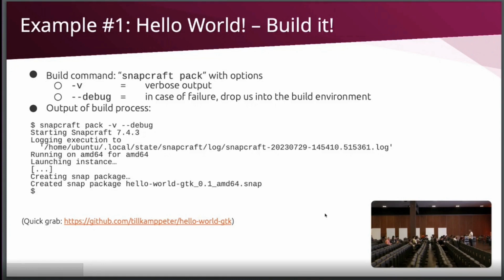And so it downloads an image of Ubuntu 22.04, not a big one, not the desktop, it's a small one. It mounts and opens this as a container, so it runs this operating system as a container. And in this container, it runs the build process. So it mounts or copies all needed file system into it and runs the build process under Ubuntu 22.04, independent of which operating system you actually have on your computer.